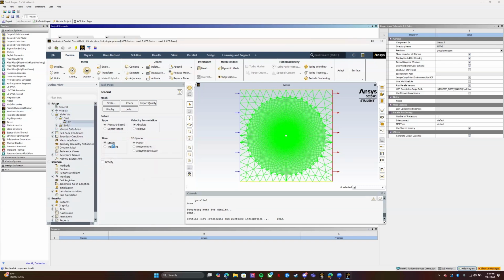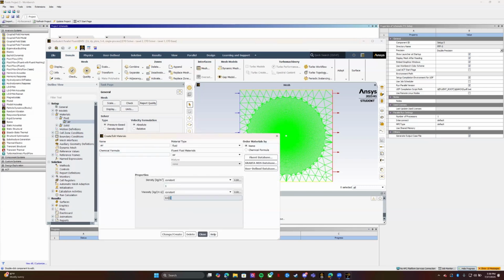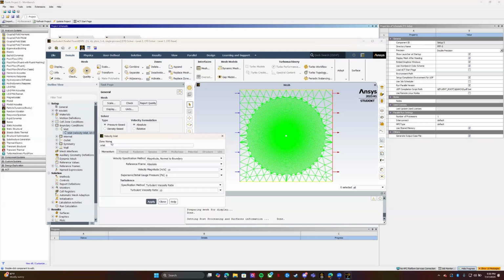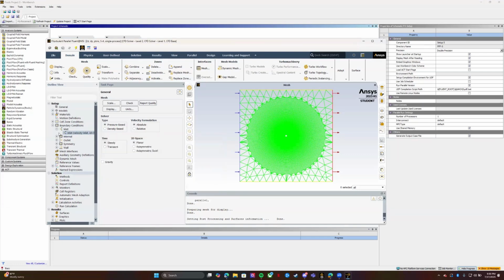Materials, go to fluid. We're going to change our viscosity real quick. And we're going to go ahead and add on our changed viscosity. We're going to keep the same density. And this is going to give us a Reynolds number of 2 million, which is an extreme case, which is perfect for what we want. Make sure our inlet velocity is still at that 10 meters per second. There we go. We don't need to touch anything else.